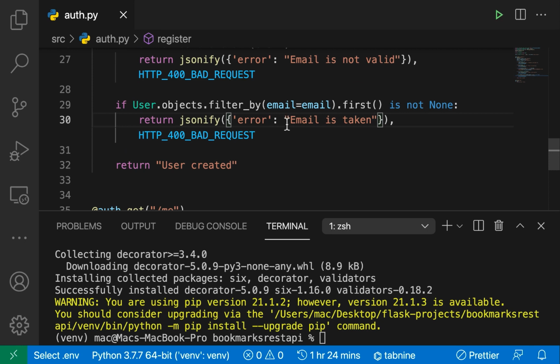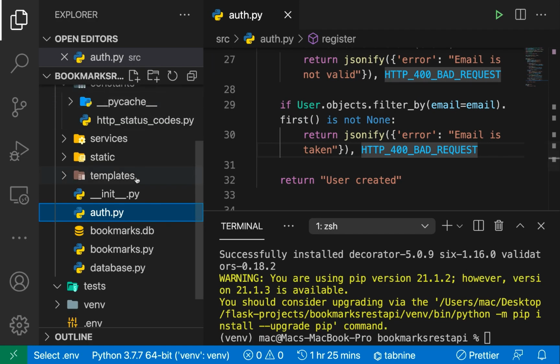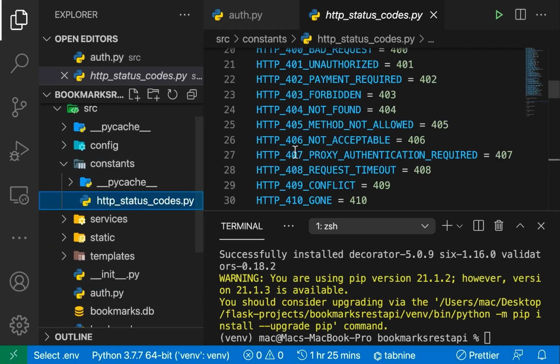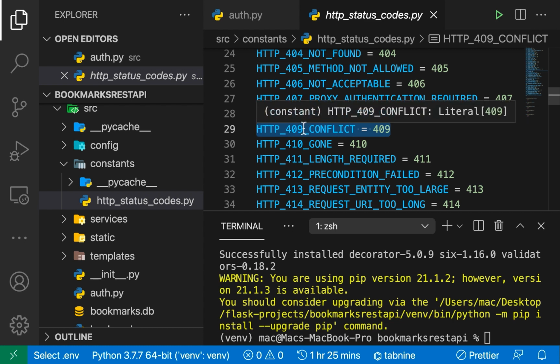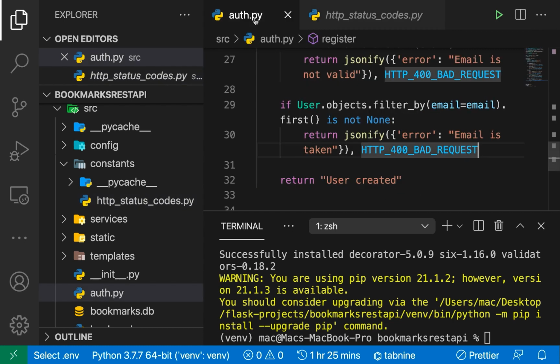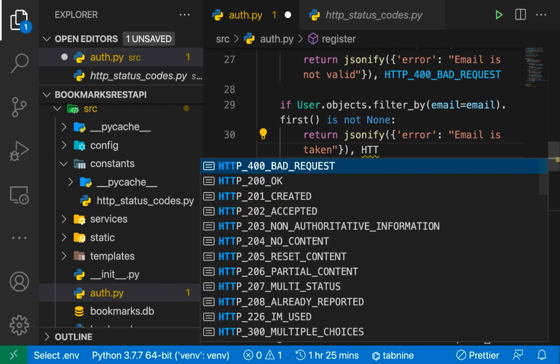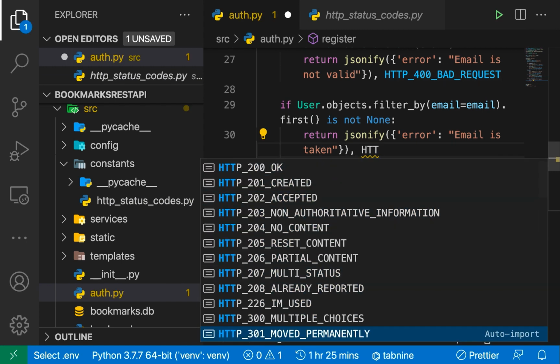We're going to do the same check for the usernames because the username should also be unique. Now take note of the status code that we can use here. So if you go back to our status codes right here in the 400 level, notice that we also have one for the conflict. This means that a similar resource already exists on our server. So what we can do here is we can use that instead. So we can just do HTTP 409.